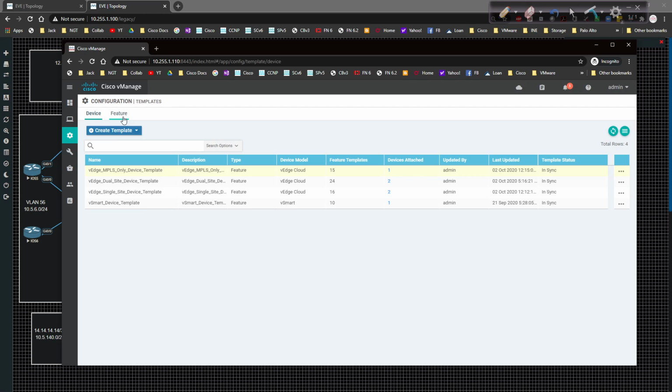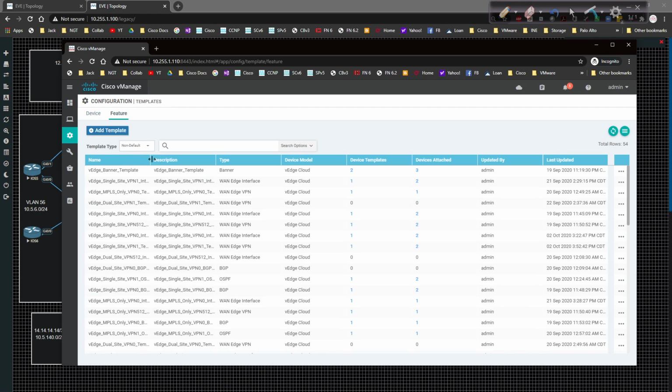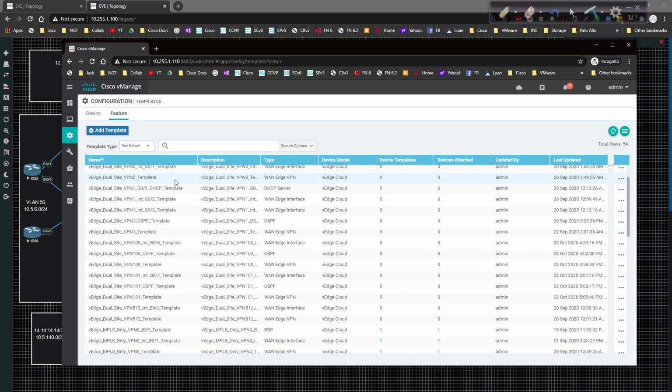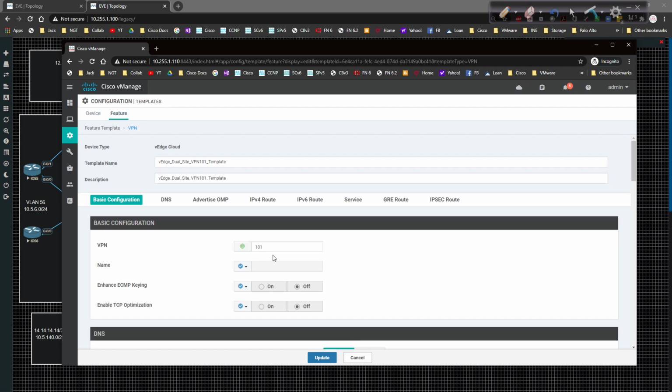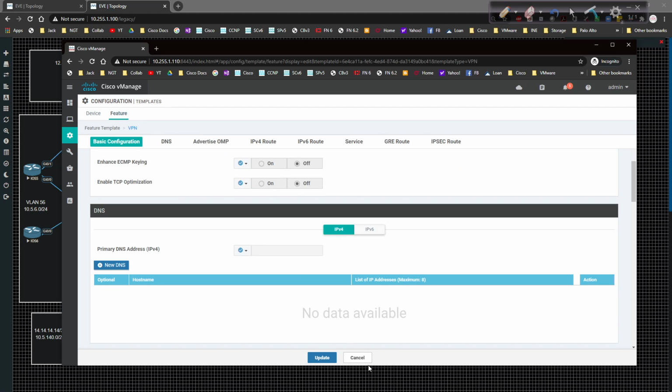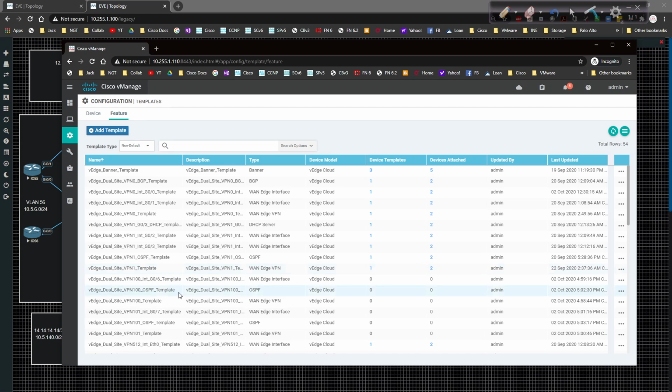So back to the templates, the feature templates, and I'm going to go underneath VPN, the interface right here. Let's go check the VPN 101, make sure that he is set up correctly. Edit. VPN 101, so he is correct. Let me go down to the VPN 100.